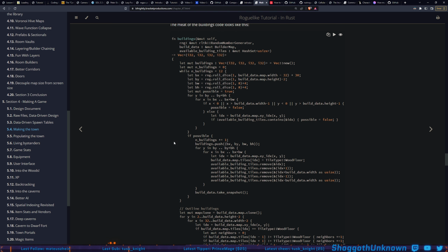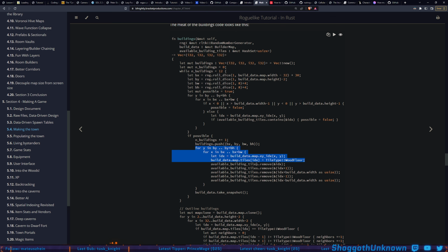And if it is valid, then we push that description, the X, Y, width, and height of the building into our buildings vector that we're keeping track of. And then we loop over and set all the tiles to wood floor.